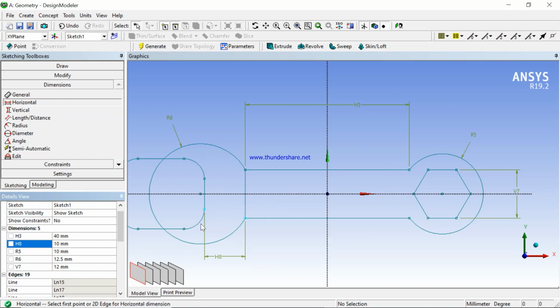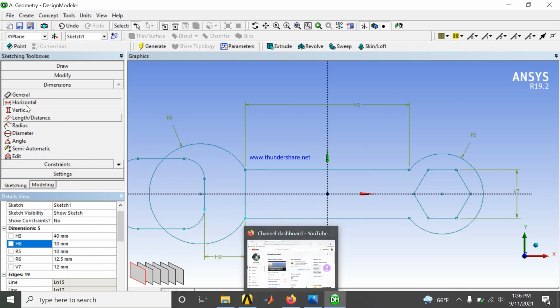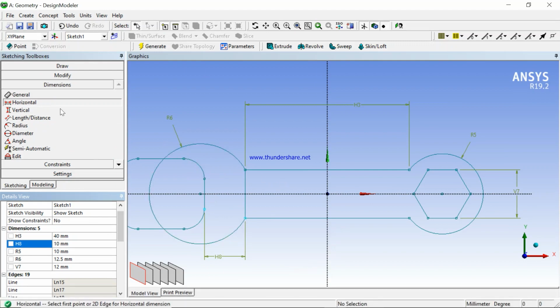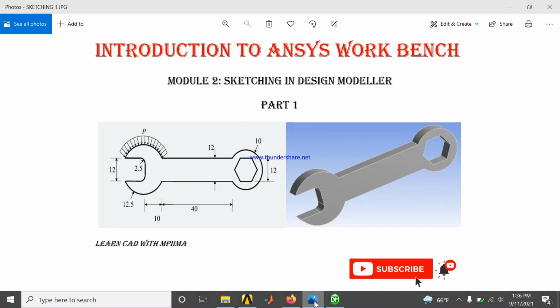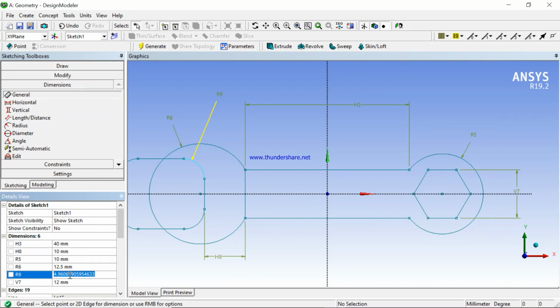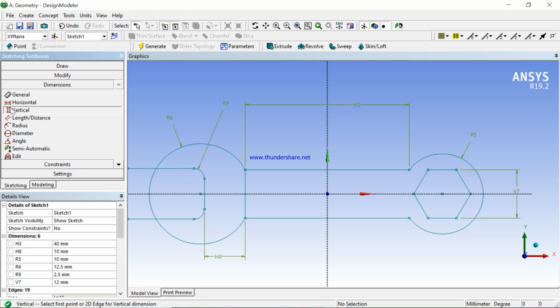Then we can dimension the fillet, R9, as 2.5. Then the vertical distance between this and this is 12. V10 is 12.